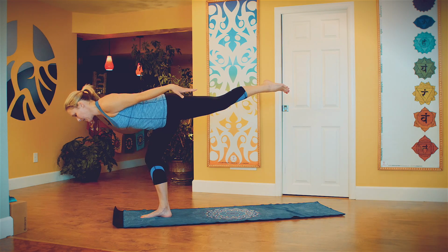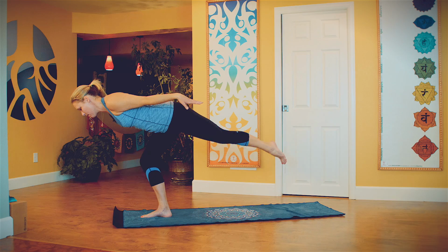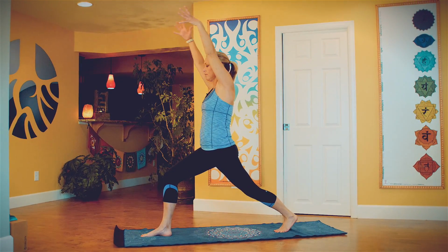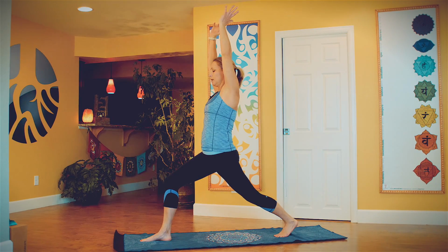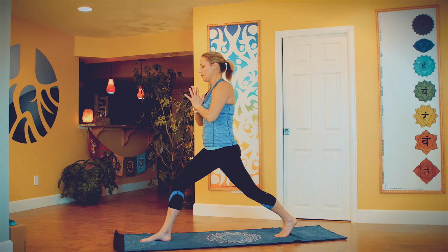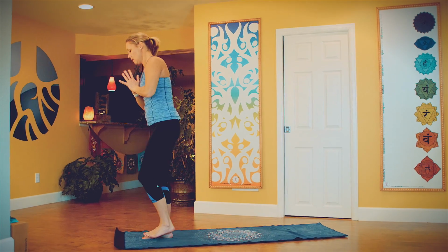Okay, lightly step your left foot down. Inhale, crescent lunge, reach your arms up overhead. Exhale, bring your hands to your heart. Step your left foot to meet your right.